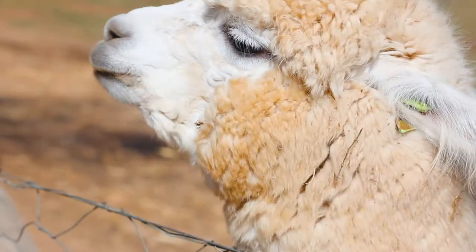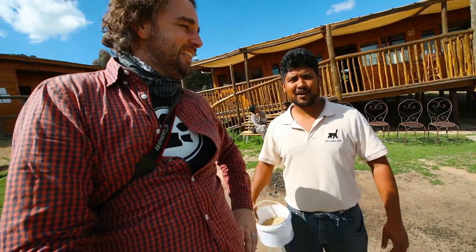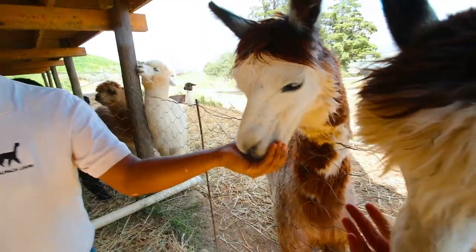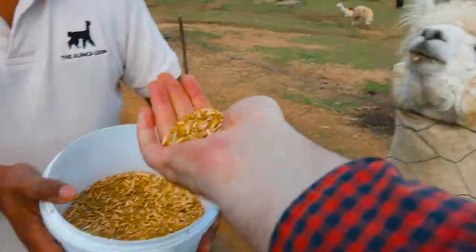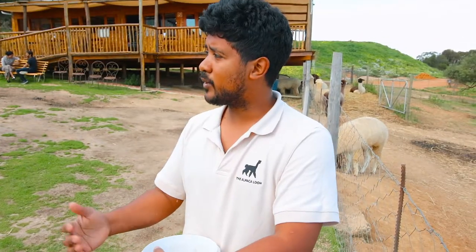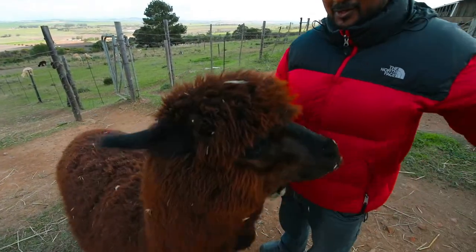This is usually where the bride and groom will stay and the bride will get ready on the wedding day. Bring the entire family and learn more about alpacas. We are currently at the Alpaca Loom, set up on the barrel road, and we are going to let them feed some alpacas. We also have the petting zoo over here — entry is free. The 20 rand bucket of feed is available at the Alpaca Loom.